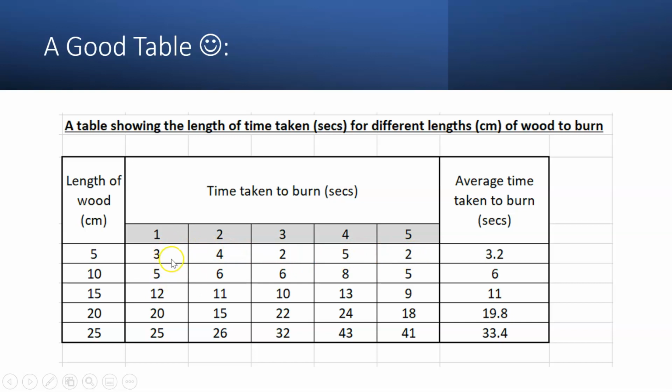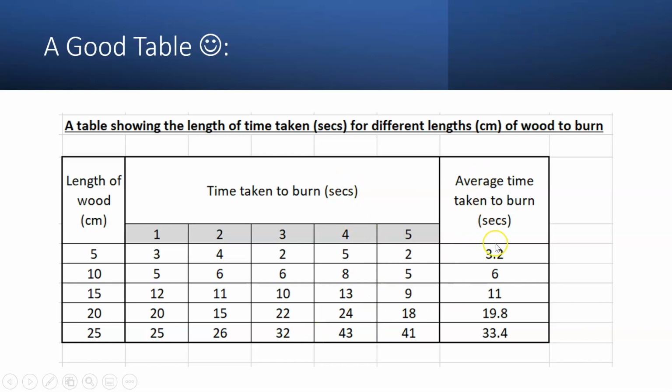You note that I have not written 3 seconds, 4 seconds, 2 seconds, because if you write the unit into the cell, then in Excel, you can't make the table because there's text. You can't make a graph because there's text in there. But also, if you write the unit in after the number, it makes your table look way too busy. Too much information in there. Tables need to be succinct, tidy, and easy to read. And if you have all the units written in there, it will not be easy to read. So nice and tidily, the units go above.